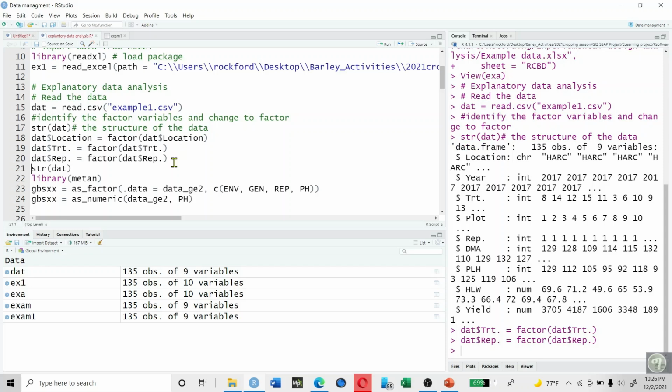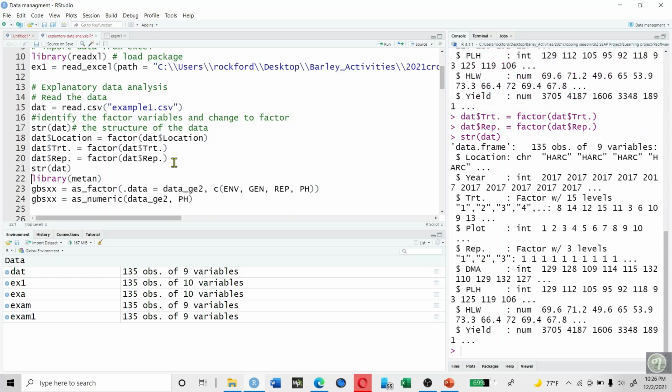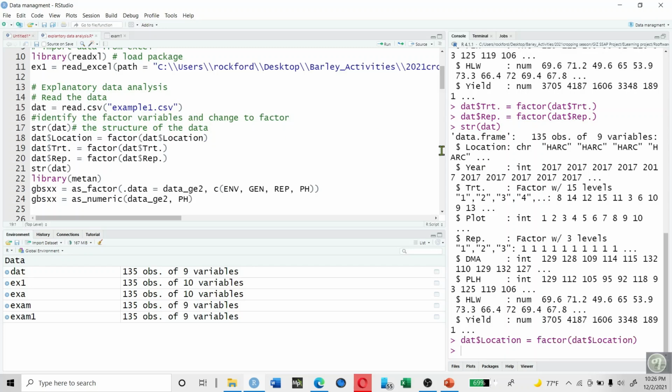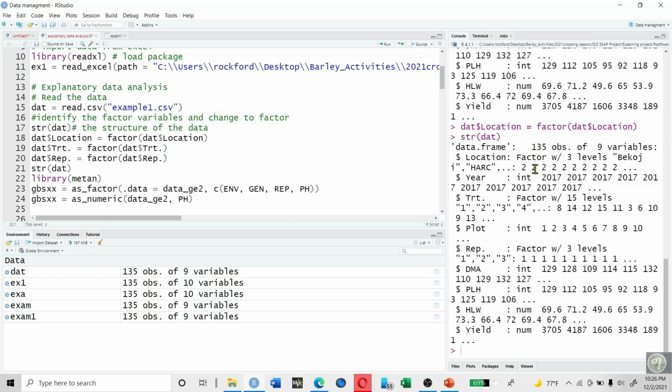When you check it, you'll see the location, the treatment, the factors were changed already.